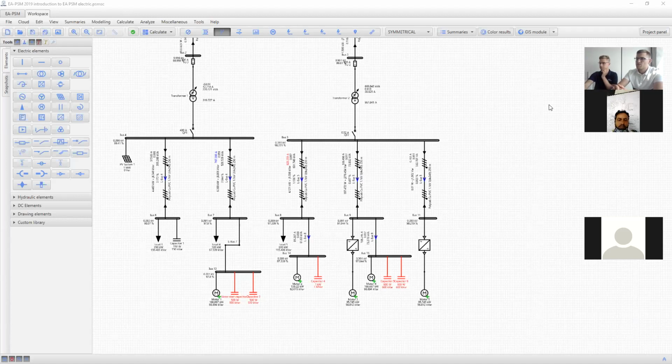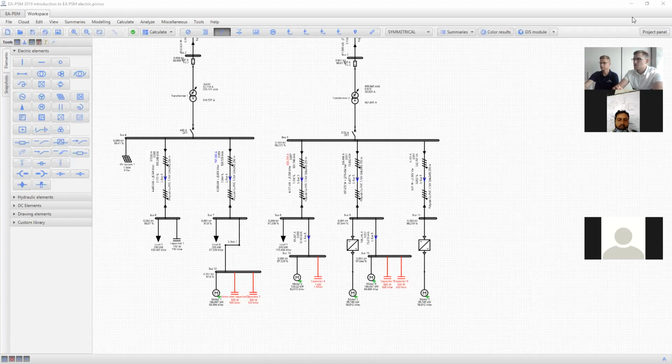And of course, you can do selectivity analysis by hand, by analyzing tripping curves or TCC curves, which is most commonly used in protection coordination reports.